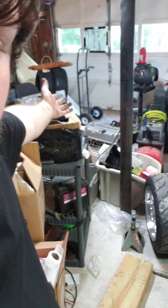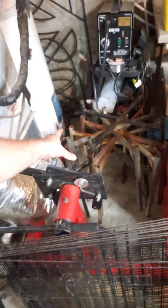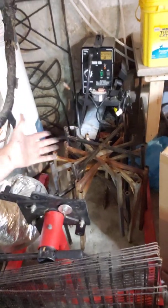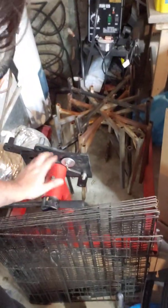I got 20-inch tires. I got 20-inch rims. Over there, there's 3 sets of brand new tires and motor parts. One big thing is I got this metal here. I'm going to make an engine dolly. There's so much room. You can't tell, but that's a 2 by 2 foot space just for that metal. Massive, massive motor puller. I can't wait to put this in the shed, which everything's going in.